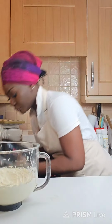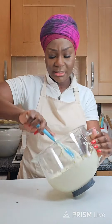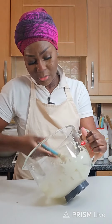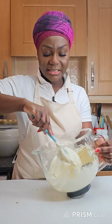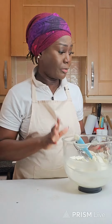So it was whipped at high speed, remember that, not medium high as I said. Again, it's come back to a very spreadable consistency. It's a lot lighter, it's easier to spread. Don't be tempted to do any more than that at all, because that will yield some devastating results.